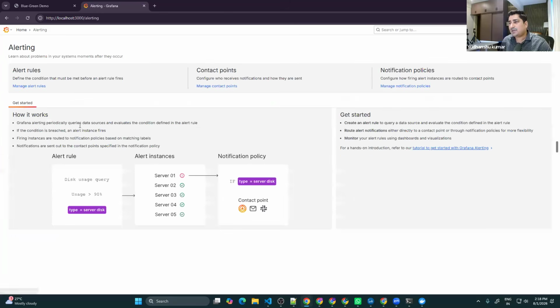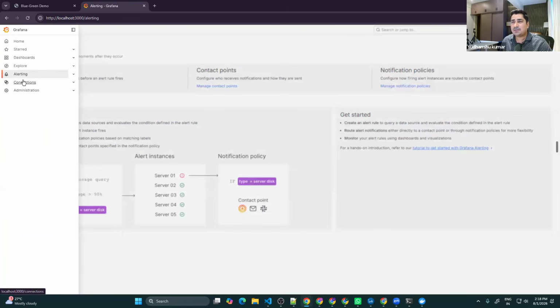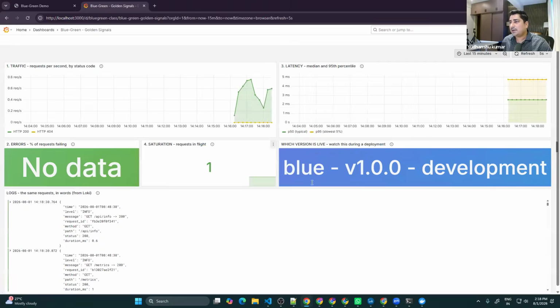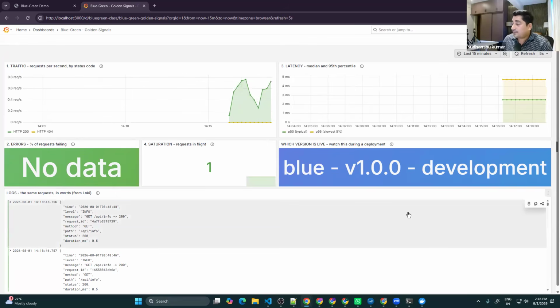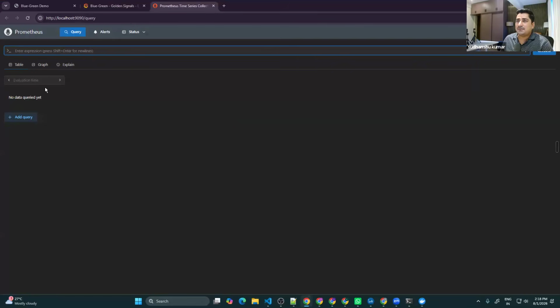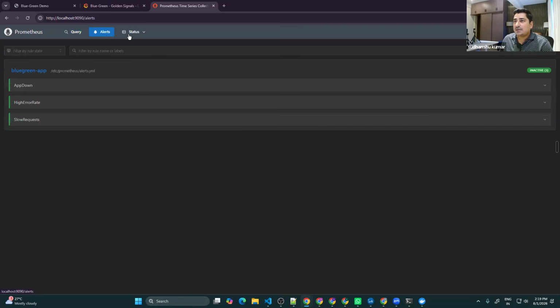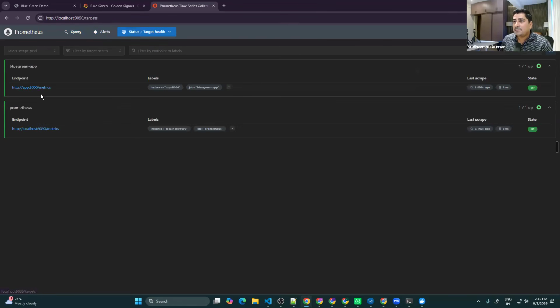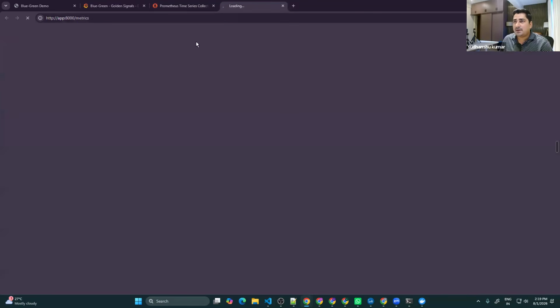Here, alerting wise, I can try to set rules over here. Alert monitoring, administration, connections, all these things I can control. I can populate or manage as many dashboards as possible; that depends upon me. Now, Grafana is up and running. Prometheus is just a metrics service which is going to capture your metrics, by the way. This is where my metrics is running, and here it is pointing to 8000, and then you will be able to see the metrics. It's up and running, by the way.